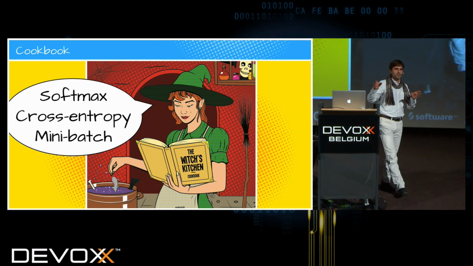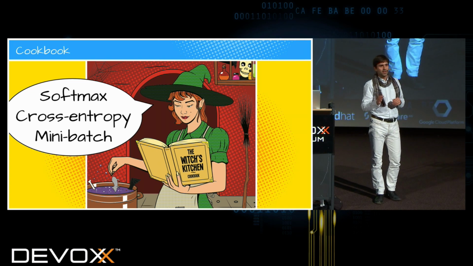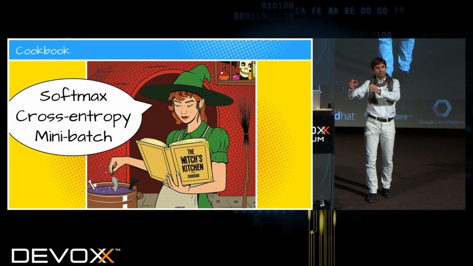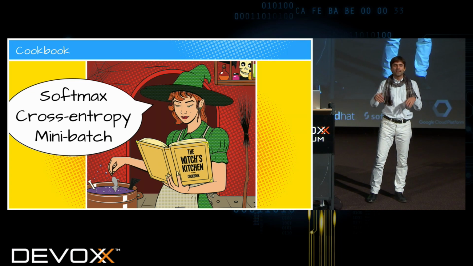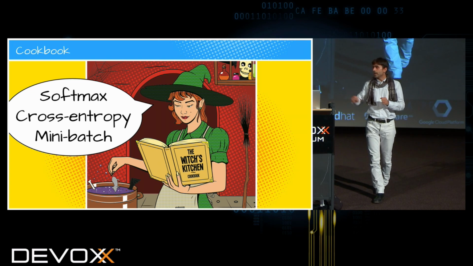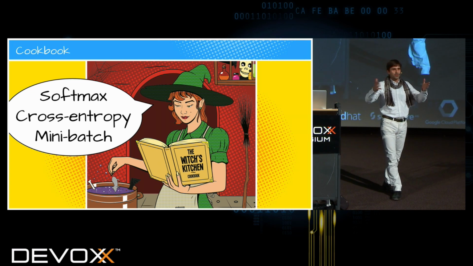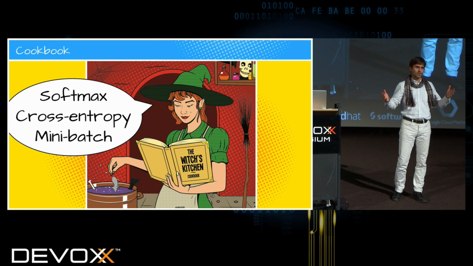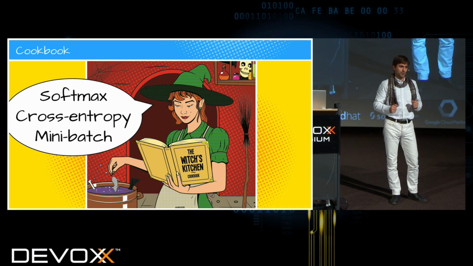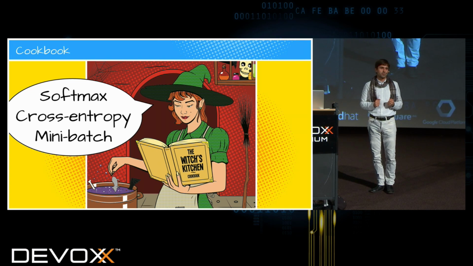And the second reason is that if you compute the gradient on just one image, well, from one image to the next, there can be a bit of variation in where this gradient points. So you will get to a local minimum, but you might get there by winding ways. If you do this on 100 images at a time, you already get a consensus over 100 images of what is the best global direction. So it's a little bit more stable to do it 100 images at a time.